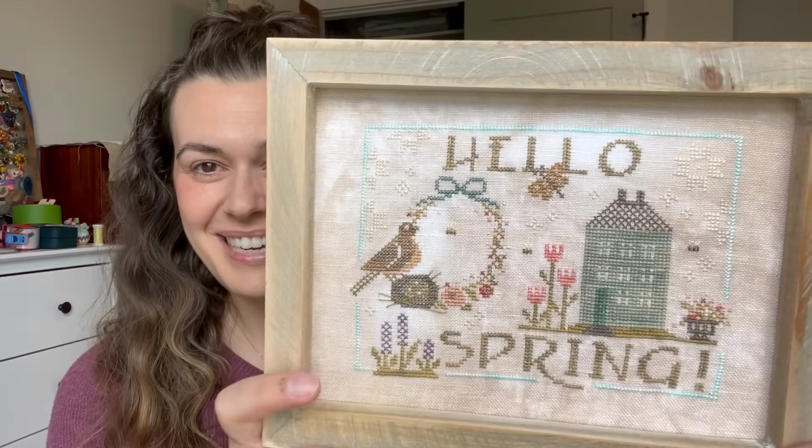I stitched this one Shepherd's Bush style, meaning I used one strand of thread over two fabric threads on 32 count, which is a lot of the times what Shepherd's Bush does when they stitch the models for their store. It just gives it a more diffused look, and I love the way that it turned out.